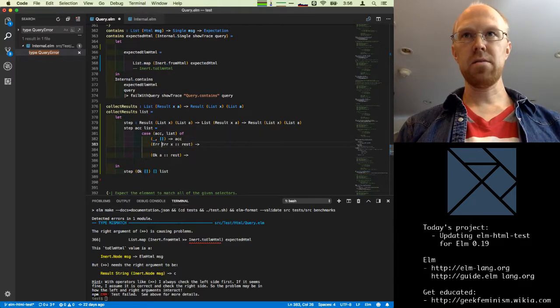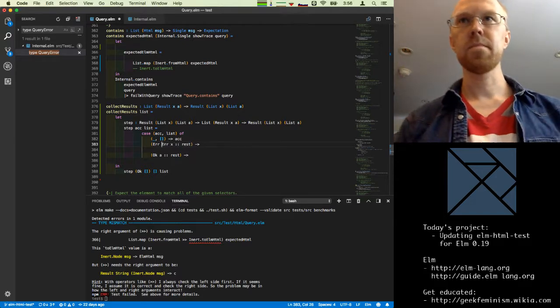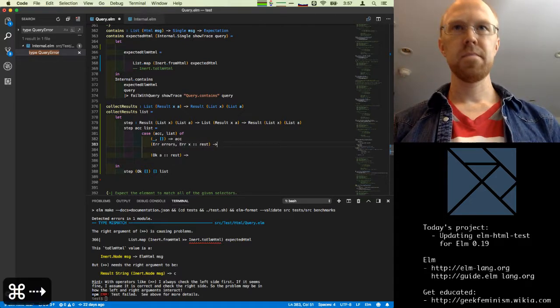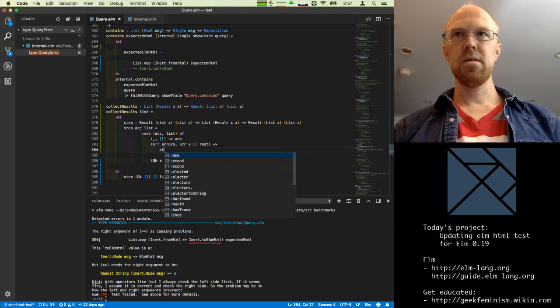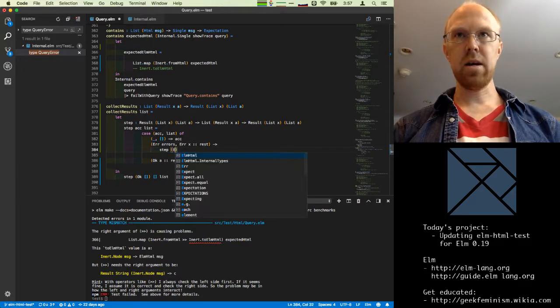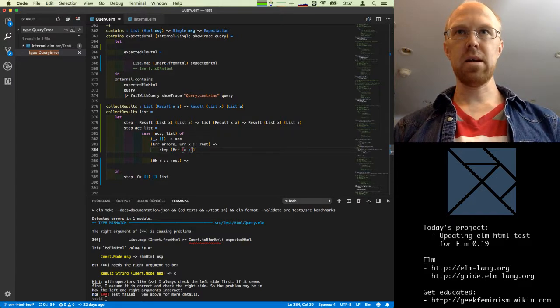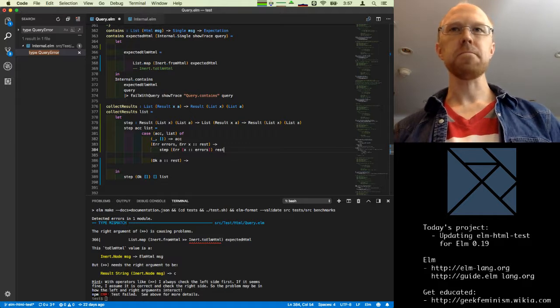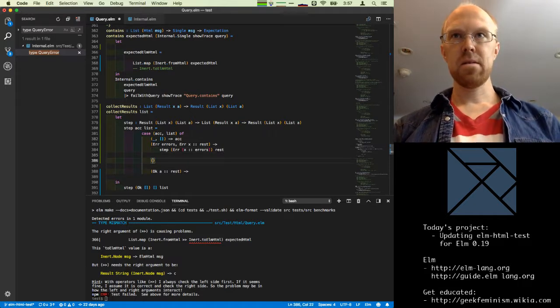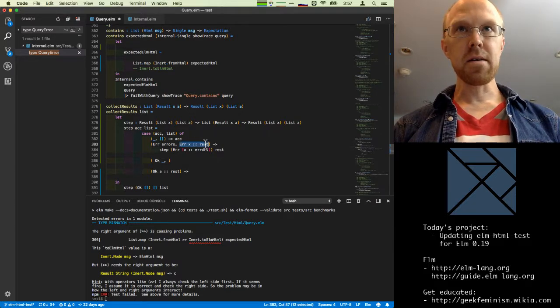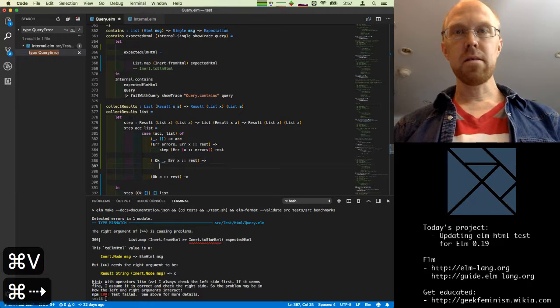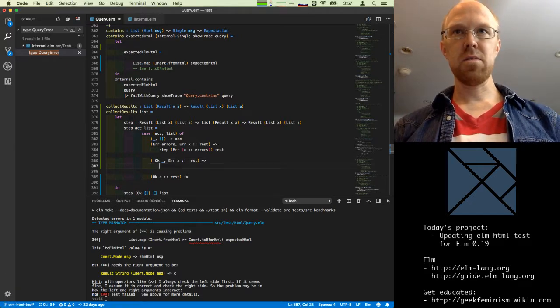So if the accumulator is already an error, and we get more errors, then we now have error with X added onto it, and the rest of the items. If we had an OK so far and we get an error, then we are going to start accumulating errors.